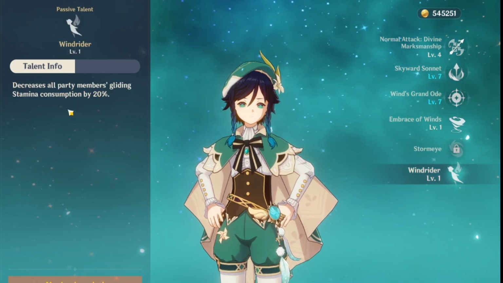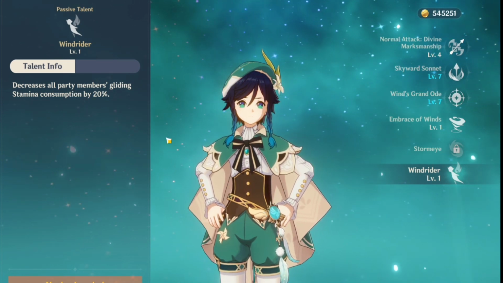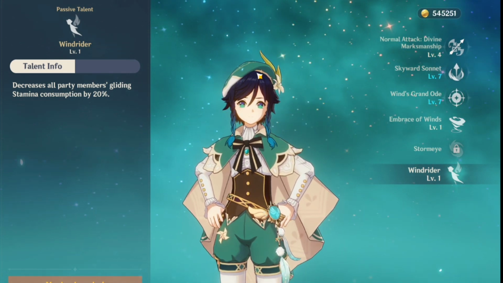And then lastly, Wind Rider, guys. This is actually really important. It decreases all party members' gliding stamina consumption by 20%. This is huge, especially for exploration purposes.